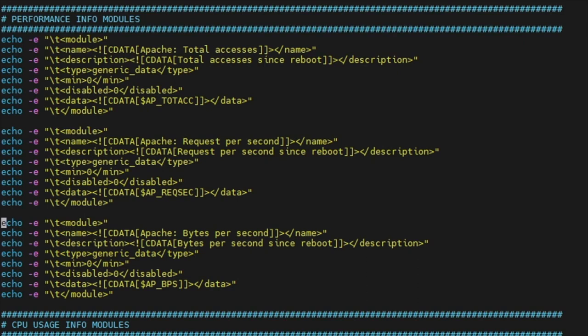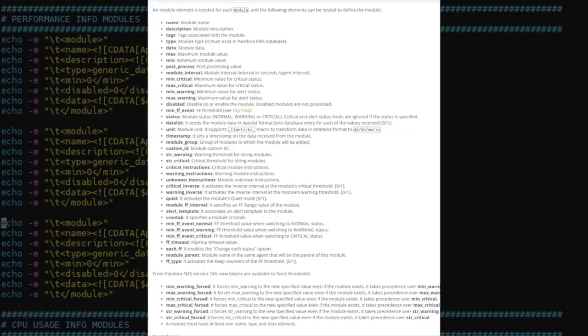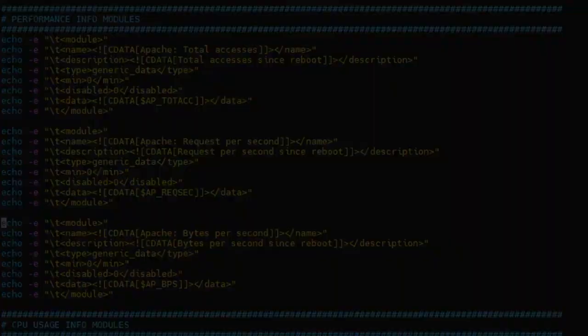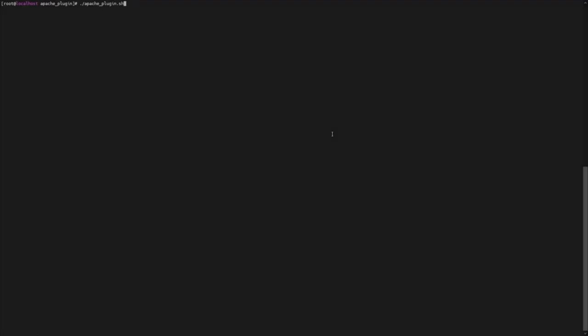Although the plugin is very simple, it uses more XML tags than the minimum required for module creation by the software agent. As you may see, we're not going to focus in this video on describing all the tags. There are many more options, such as the ones we see in this list, but for now we're going to focus on the basic and mandatory tags, and later on, as we make more advanced videos, we'll see more tags and their operation.